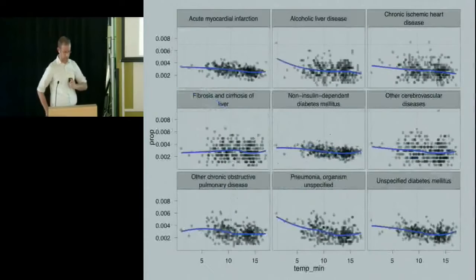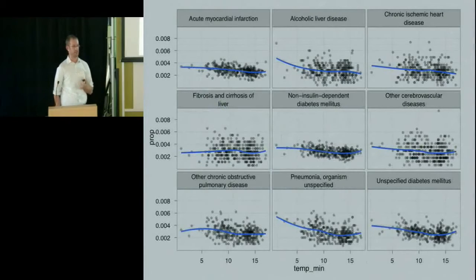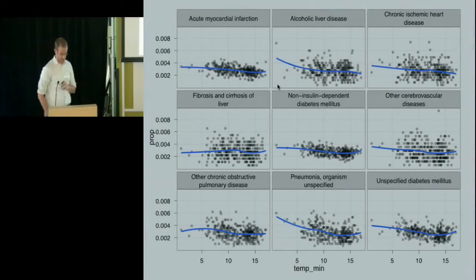I also looked a little bit to see if I could pick out diseases that seem to have a particularly strong relationship with the minimum temperature. None of these seem particularly compelling except maybe pneumonia, which, well, we have some prior belief that pneumonia might get worse as it gets colder. But certainly it's hard to imagine why non-insulin dependent diabetes would have a relationship with weather, certainly directly. And a lot of these upticks look like it's just 1 or 2 points that are making us think that curve is going upwards.